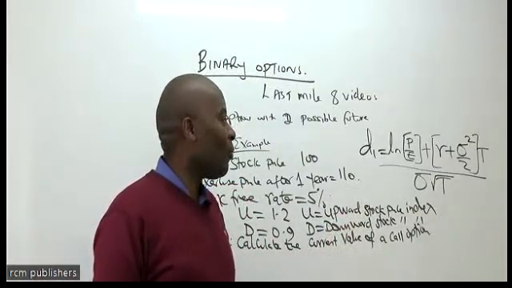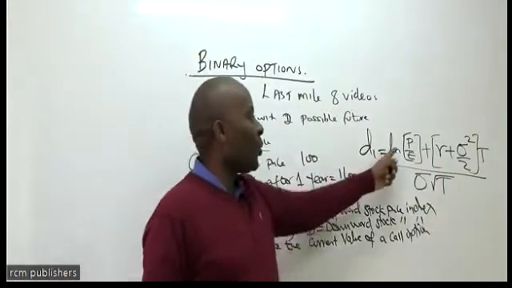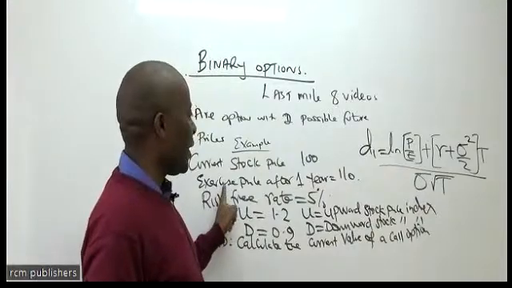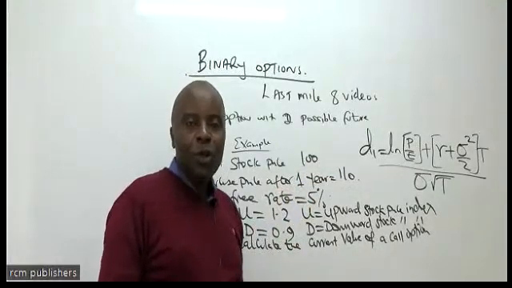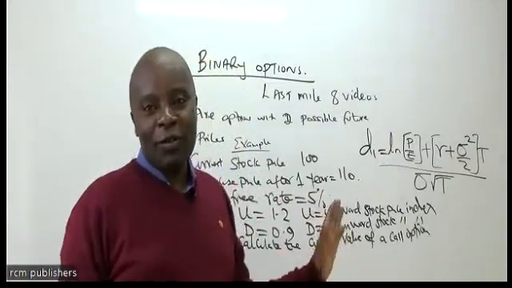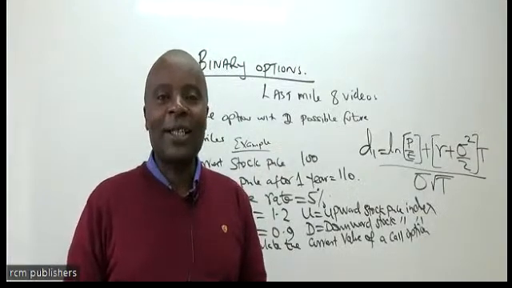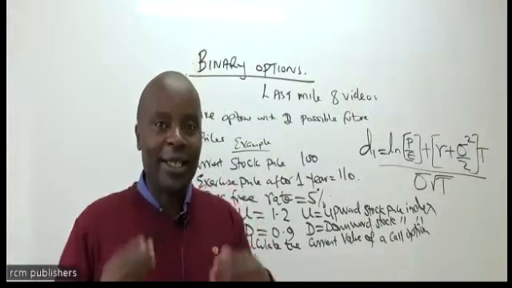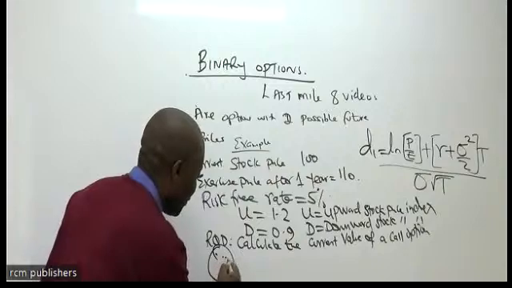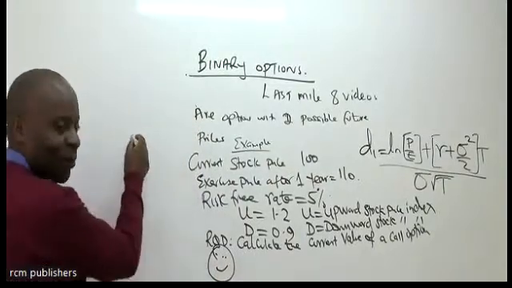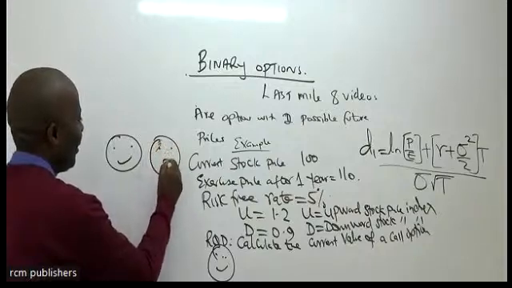But now when they start looking for figures, they are able to see risk-free. They're able to see the current stock price, which is P. They're able to see the exercise price here. Even time after 1 year, they're able to see that. But now what do you do with standard deviation? Is standard deviation given here? Or do we start calculating it ourselves? So again, the mood swings. The mood of students goes from this, you know, they have been smiling, let me draw up here, to this emoji.